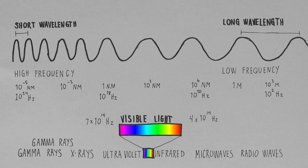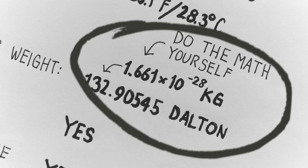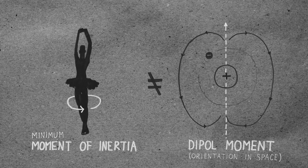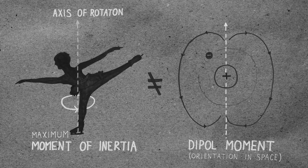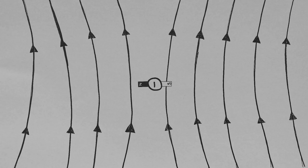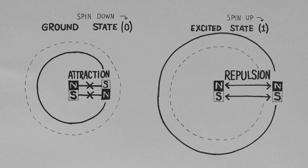Light comes in a range of frequencies, some of which we can see. Invisible light, if you will, can still be detected. In atomic clocks, cesium-133 is the standard because it's heavy — at least for an atom — stable, easy to melt, and its outermost electron is alone, which for all intents and purposes is the only one interacting with the nucleus. This interaction is called spin, though spin is a bit of a historical misfortune because of mathematical similarities. In quantum mechanics, spin is associated with a dipole moment, or magnet. This electrically charged particle would naturally align with the nucleus, and this would be their spin. Spin gets a bit complicated, but all you need to know is that they can either attract or repel.